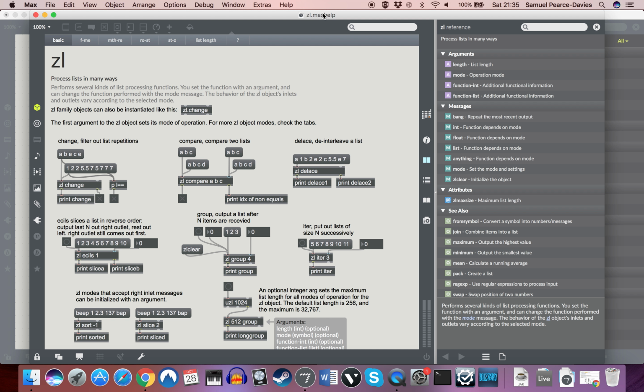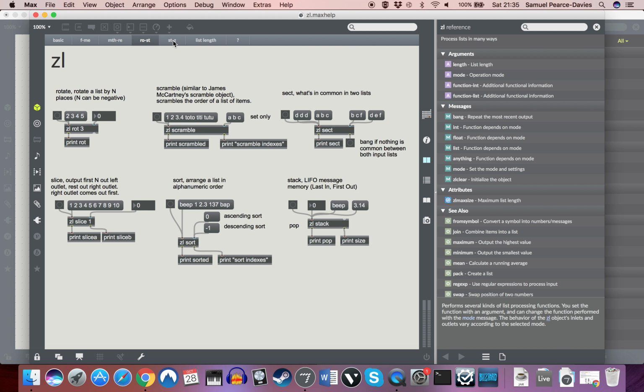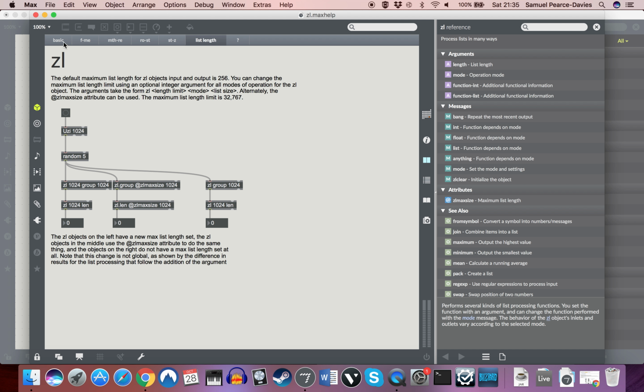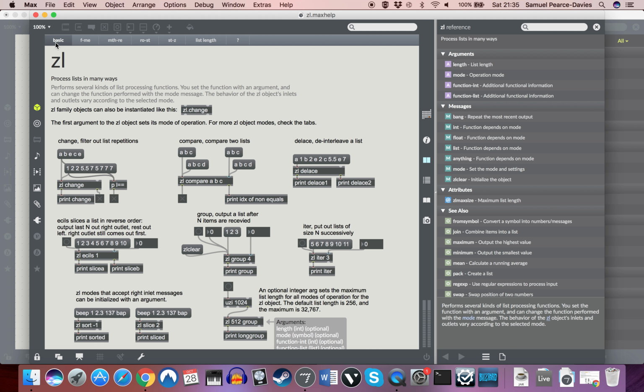If you have a look through the Max Help file, it's got all of them featured here. They are brilliant. If you have a look at some of them, you can work out what they do quite quickly. And you might think initially, oh, well, that seems really cool, but I don't know when I'd ever need that. If you're ever working with lists, you will need it. Remember that they're here. Come and find them. They're great.